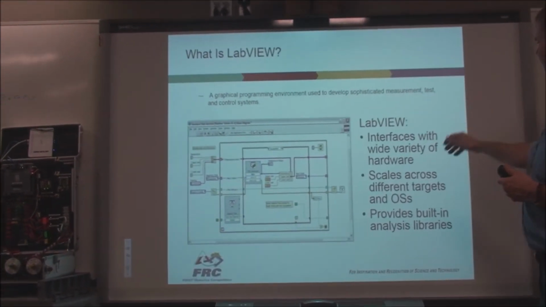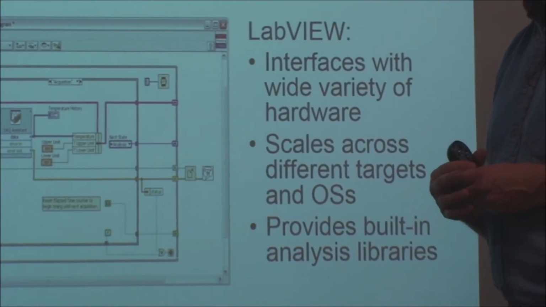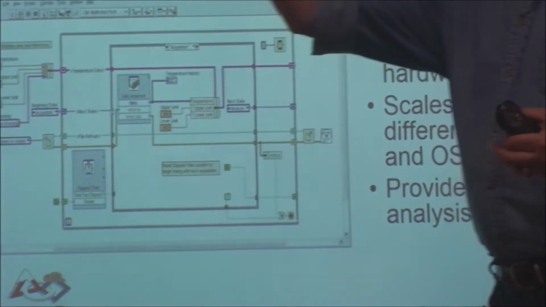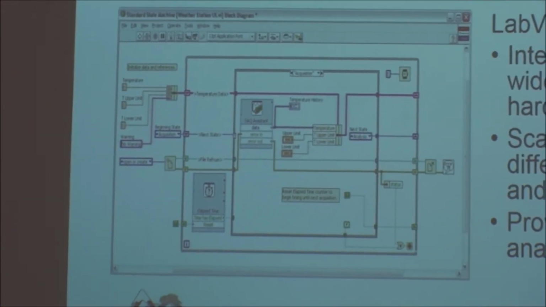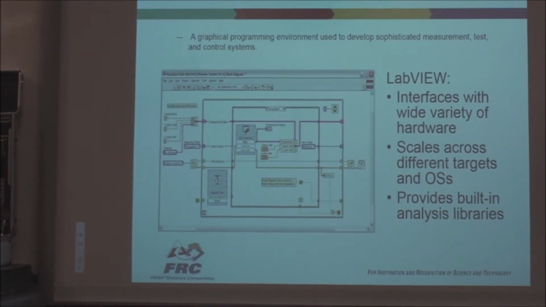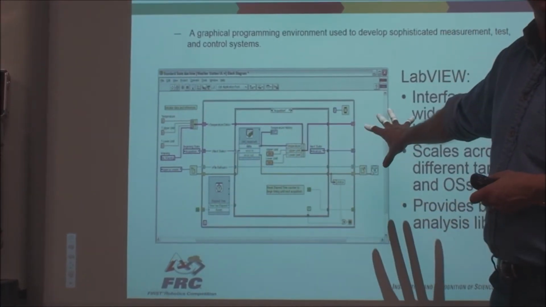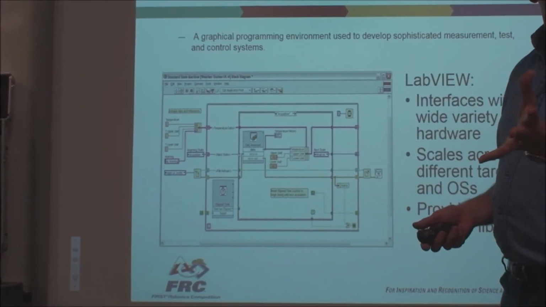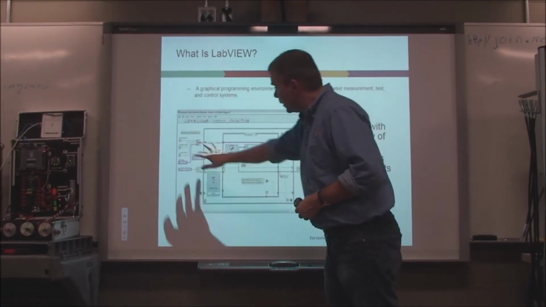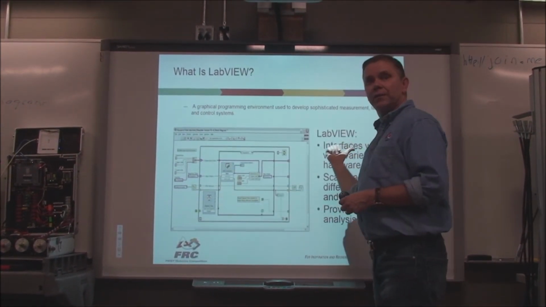So it interfaces with a variety of hardware. It scales across different targets and operating systems, so it will work not just on Unix-based systems, but on Windows systems and all different kinds of systems. It's got all kinds of built-in analysis libraries to keep track of how the thing is actually running. It's sort of how it looks. You see, it's like a picture. It's like a schematic diagram. Okay? Information in graphics always flows from the left side to the right side, so you always read it like a book. Right? Stuff starts here, trickles through it, comes out there.